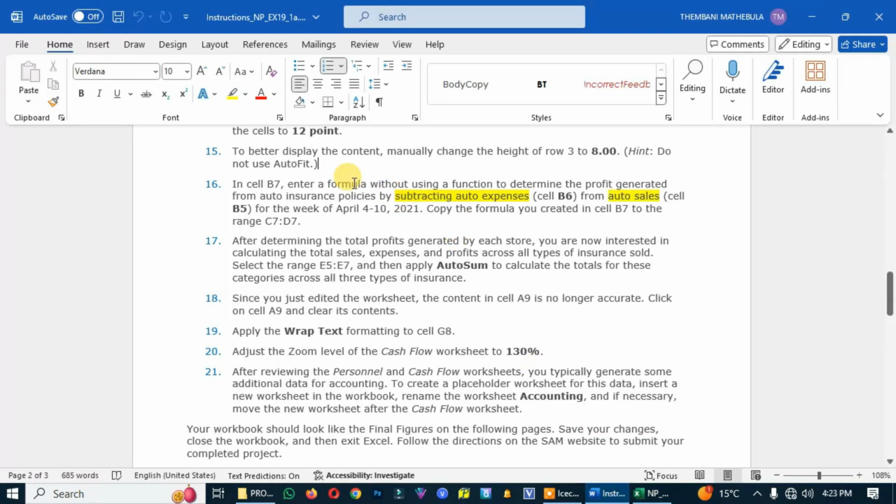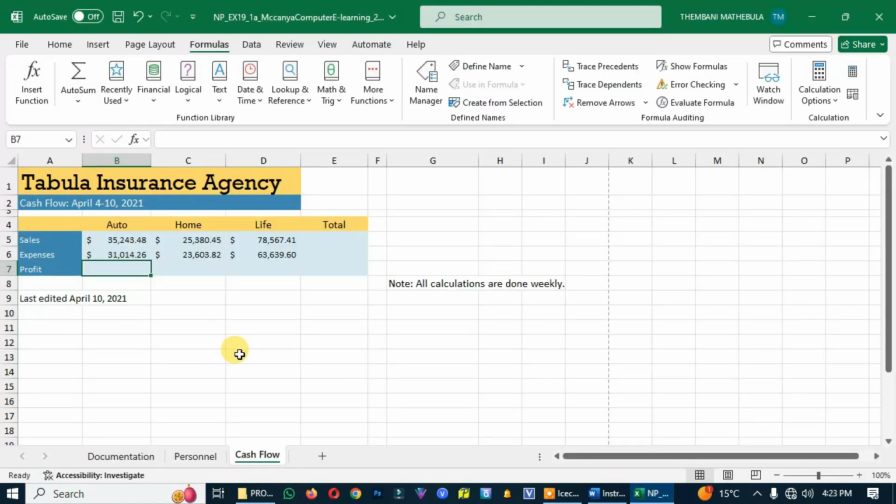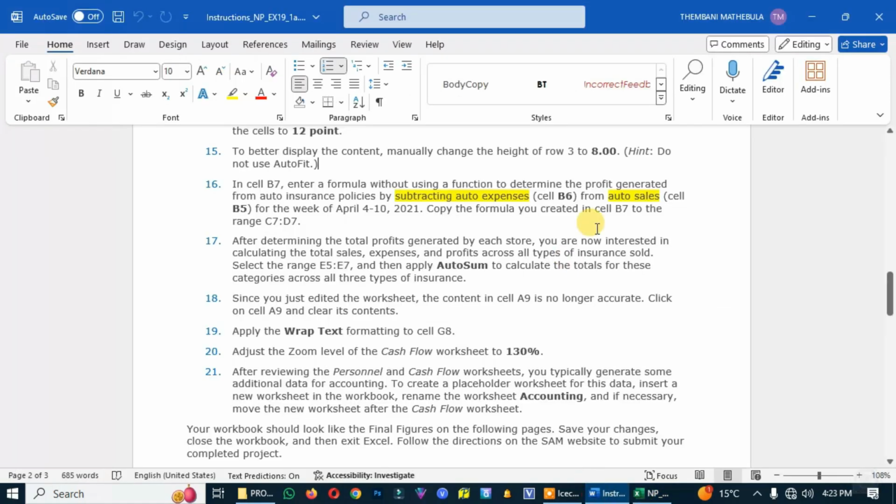So here, without using the function to determine the profit generated from auto insurance policies by subtracting auto expenses, cell B6, from auto sales, cell B5. What do we do? We just type the equal sign, and they said we are subtracting B6 from B5.